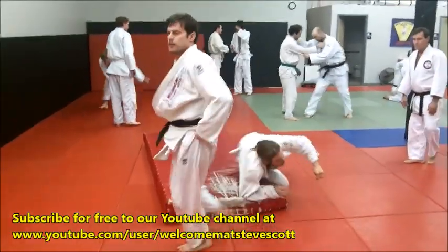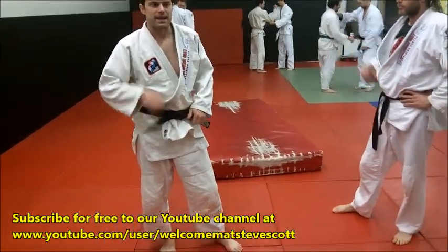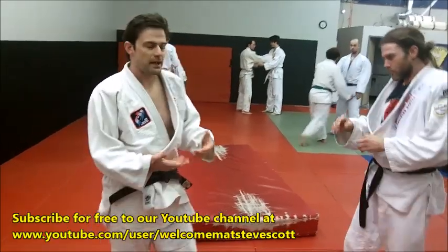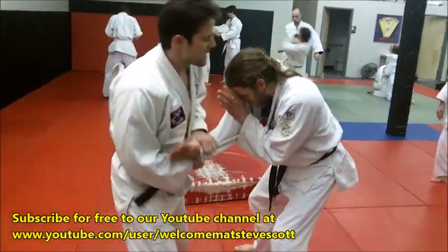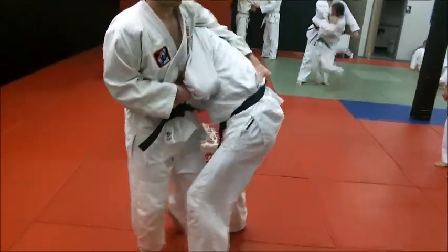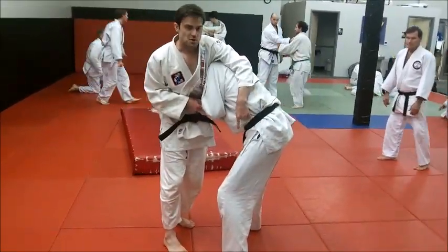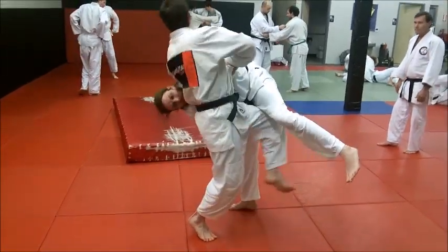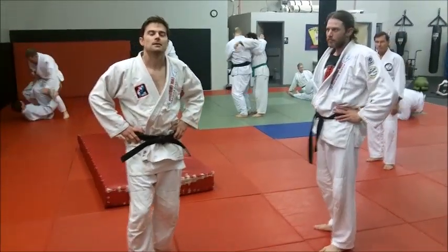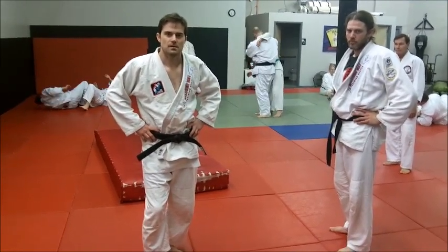I notice people would think you have to lift a lot with your knee, but I see a lot of hip action there too — a lot of hip rotation. It looks like it's a big, strong person throw, but really a lot of the work is already done just by digging that shoulder and catching the Georgian grip. The finish is just a really good hip turn. I need to get him up off the foot so I lift with my knee, but from there it's all timing. A lot of people think first it's a knee lift, a thigh lift — which we do that, yes — but that hip rotation is really what makes it work, wouldn't you say?